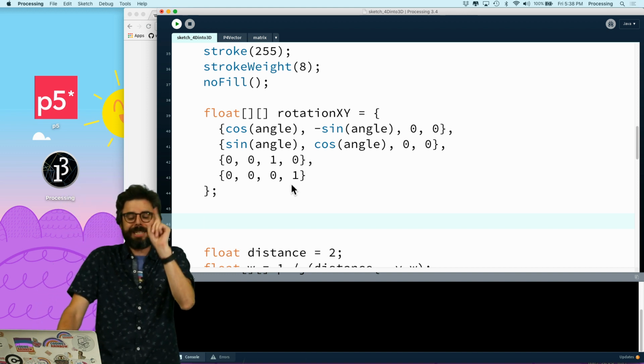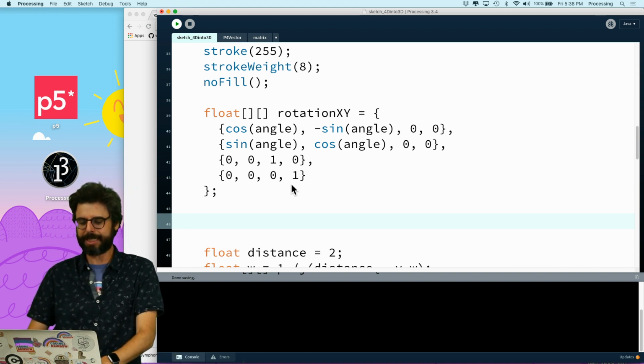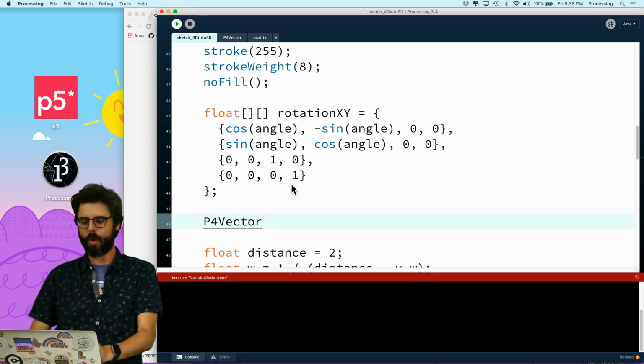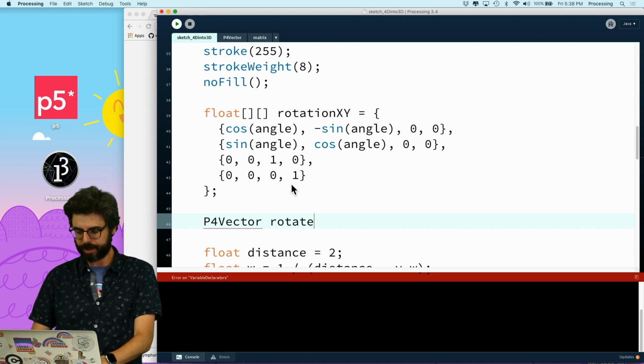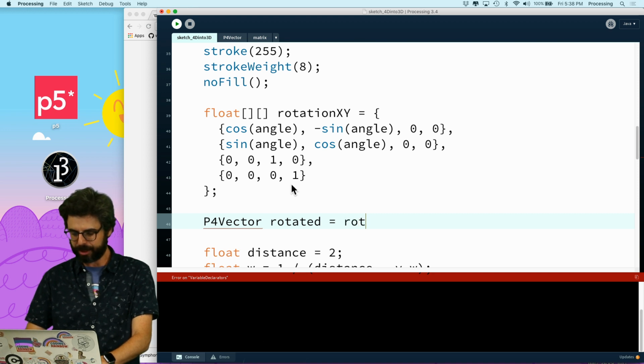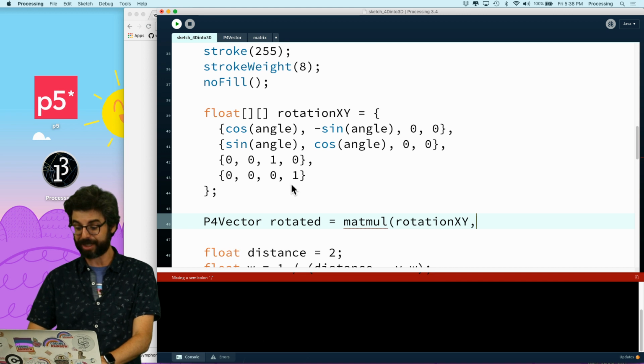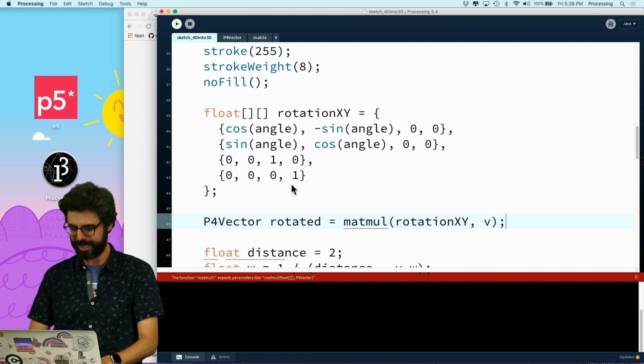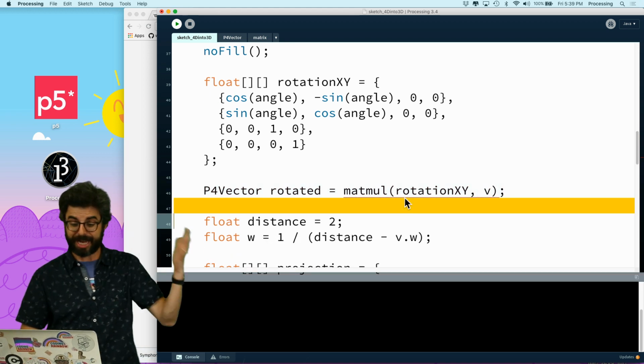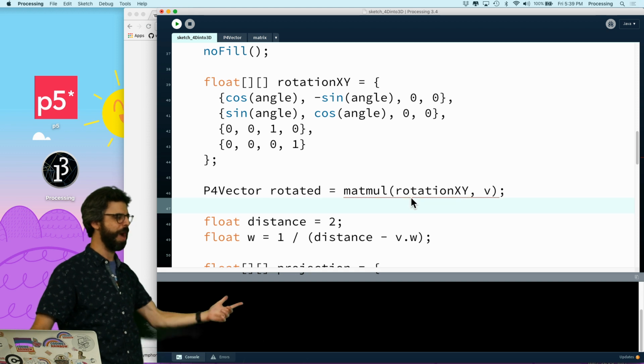Okay, so now what I need to do is say PVector, I want to get a rotated point, which is the matrix multiplication result of the rotation matrix xy with that point v. Now this is telling me it doesn't know how to do this.